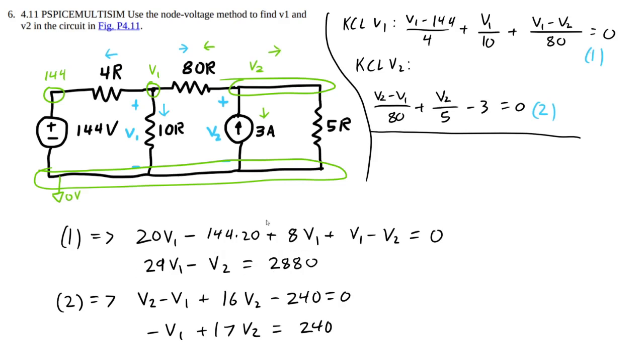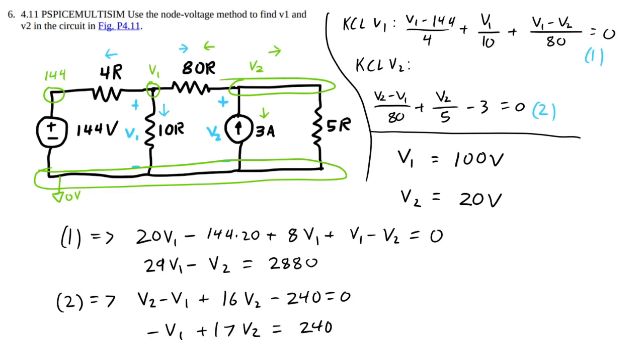So I'm going to put these into my calculator real quickly. It'll tell me right away what V1 and V2 are if I set up those equations correctly. But you can use whatever method of solving linear systems you prefer. I just happen to prefer using a calculator. Okay. So while I was talking, I was punching these in. I get V1 equals 100 volts and V2 equals 20 volts.